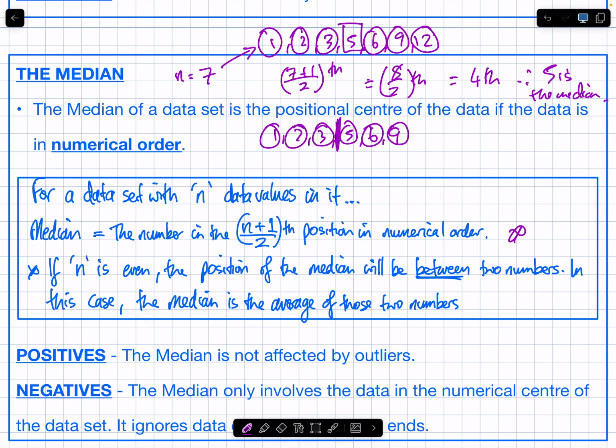So we went across and said the fourth number is 5. Question? If you know the value of all the numbers, would you not be able to just divide it by 2? No, because I like what you're thinking, but that's the mean you're talking about. First of all, I know there's 101 numbers, right? Yeah. I just divide by 2. That's what this formula is telling you to do. Well, we need a formula for that.